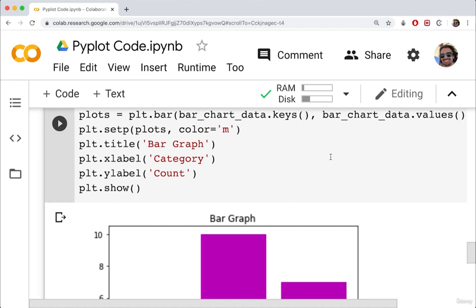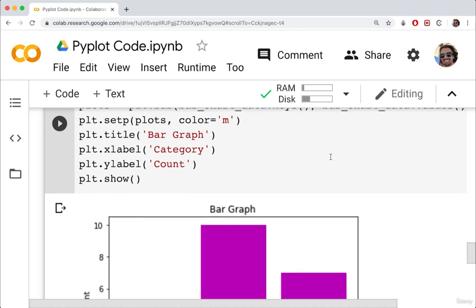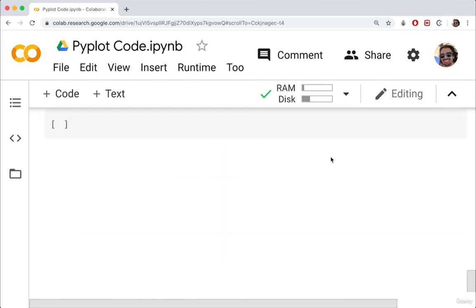So let's say we were doing a count of the numbers 1 through 10. So we have a big list of numbers. All of those numbers are 1 through 10, and we're just going to basically count how many times each of those numbers pops up. We could do it with a bar graph. We could loop through and tally up the number of times each of those numbers appears and create a bar graph explicitly. But the simpler way to do it would be to use a histogram, because histograms are used to represent the count for each category. So let's do that.